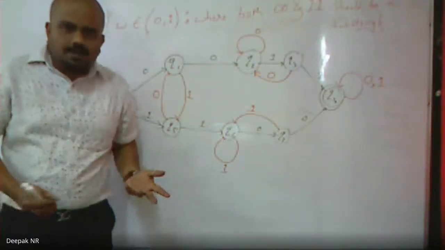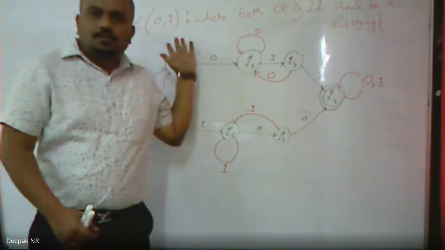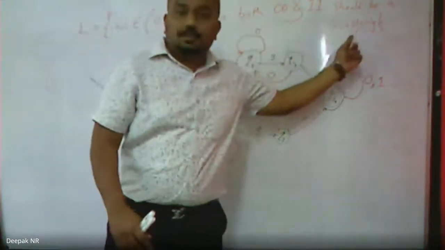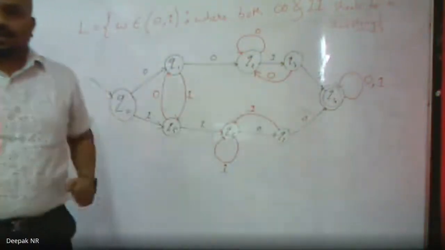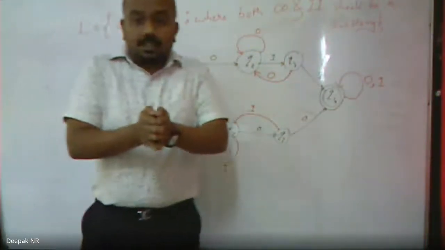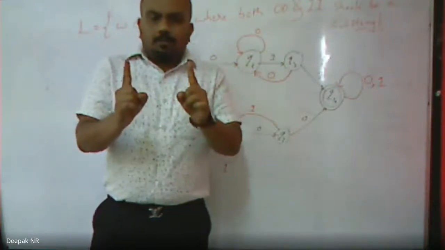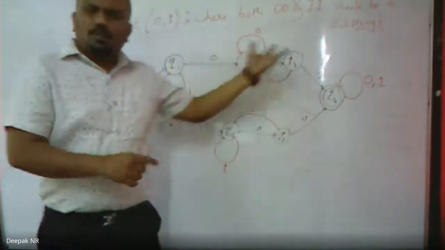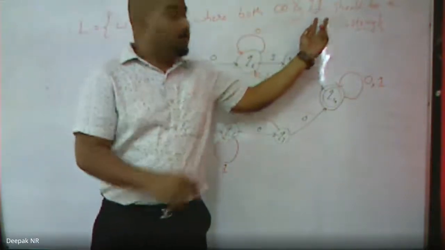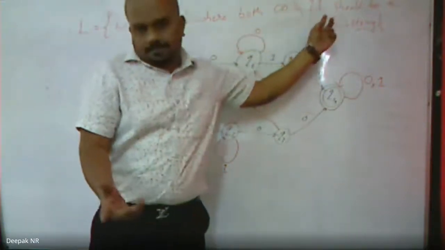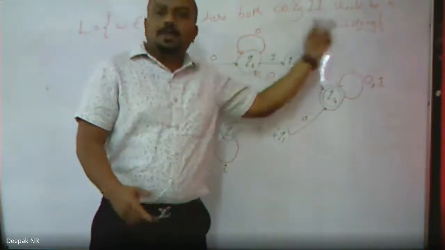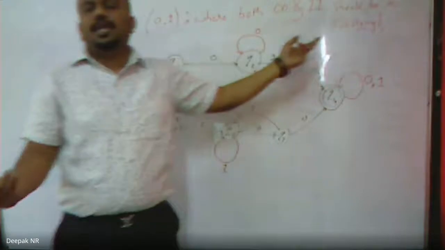Is that clear, guys? This is a machine where it has to accept both the strings 0 0 and 1 1 in a substring. This is the given diagram. Whenever this kind of scenario comes, guys, as I always say, I'm explaining only one problem, where in one problem any combination can be asked. See, this question says 0 0 1 1 should be a substring. There might be 1 0 0 1 as a substring. Clear? Or there can be AA BB, BB AA, AB AB. It can be either way.